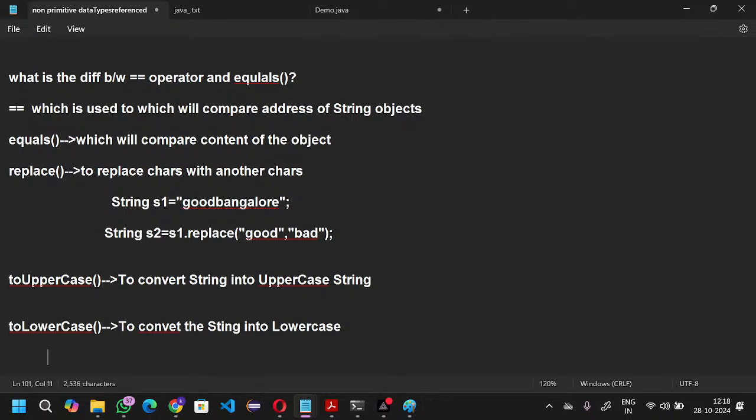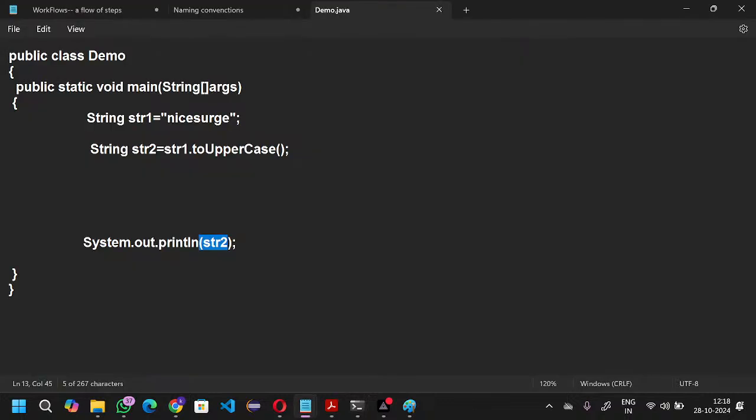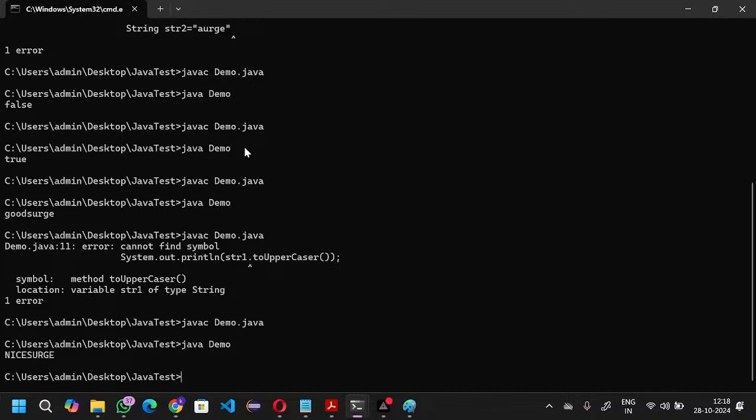Now for the same thing, here I will keep everything in uppercase and simply call lowercase. Now I can go to the command prompt and run the file.